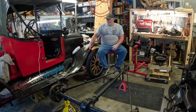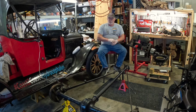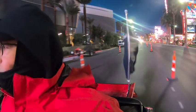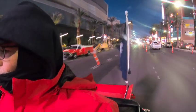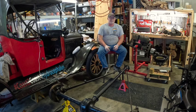So we still have the engine, transmission, rear, everything in here. This is the rear end of it. Went all the way across country, coast to coast. Left Huntington Island State Park, South Carolina, made it all the way to Huntington Beach, California. Drove down the strip in Vegas. Drove it up in North Carolina. Left at the museum for five and a half months in Georgia, Miles T Time. Y'all need to check that place out too. He's got a cool YouTube channel as well. Try to put a link down below for that. And got it back. Drove it to work twice.